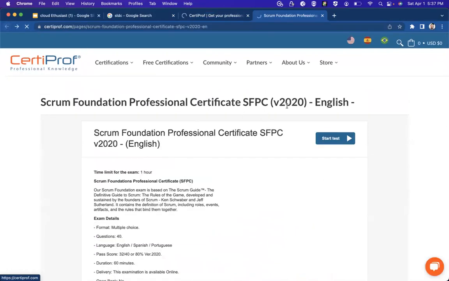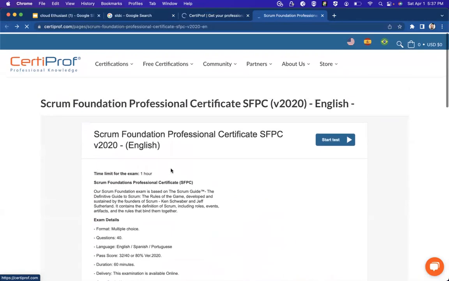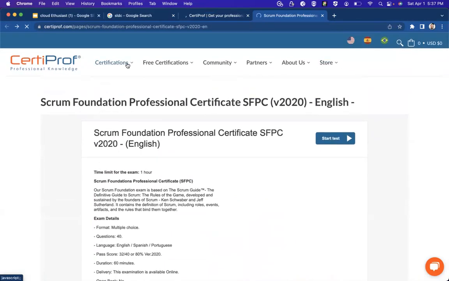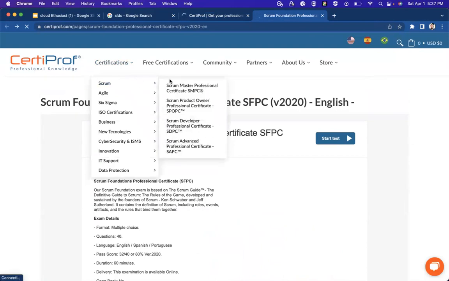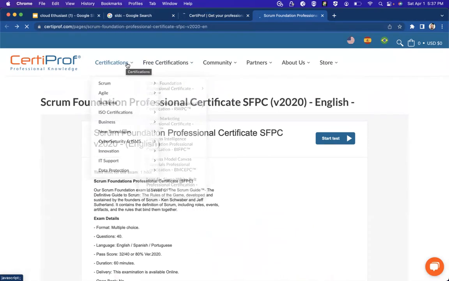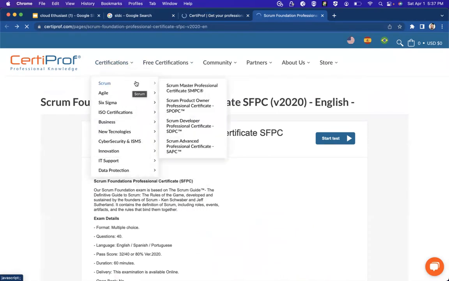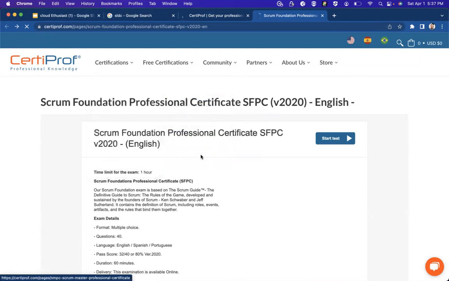This is version 2022. So I will share. Is it free? It's free. So after you pass this, you can decide if you want to pursue Scrum fully. You can decide to become either a Scrum Master, professional, or product owner, or developer, you understand, or advanced. But this free one is enough to get you started.